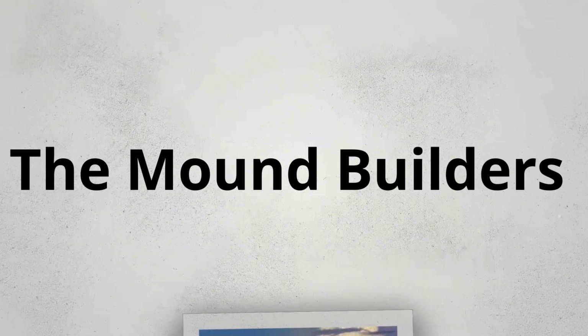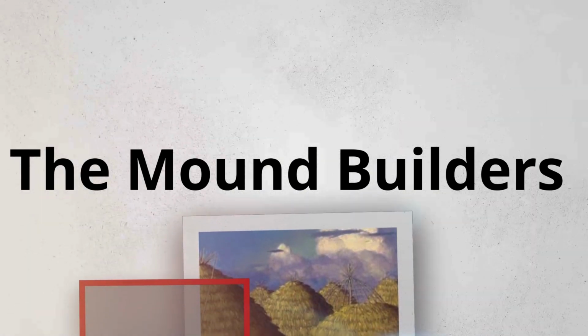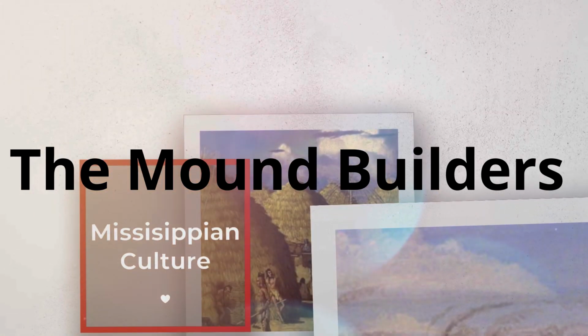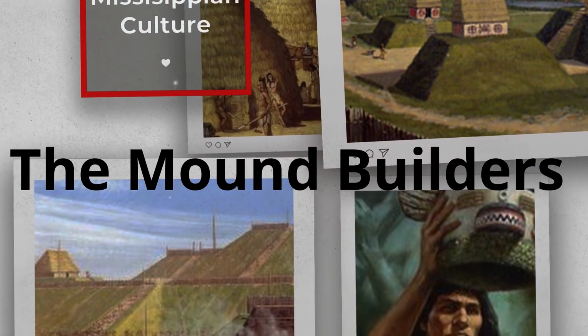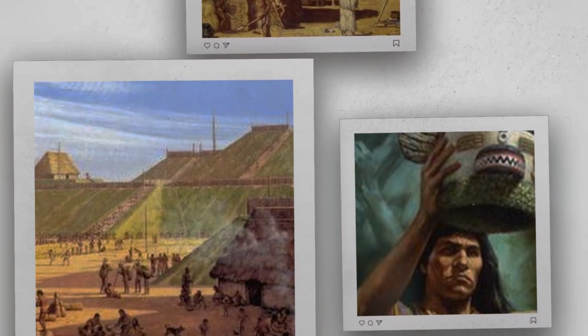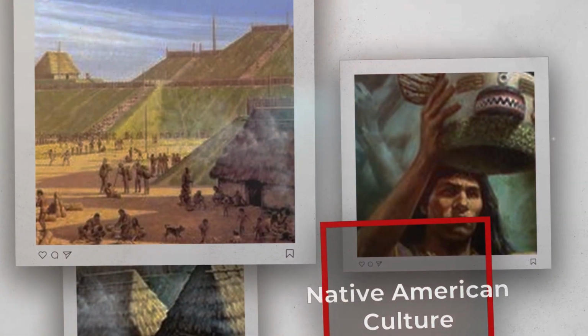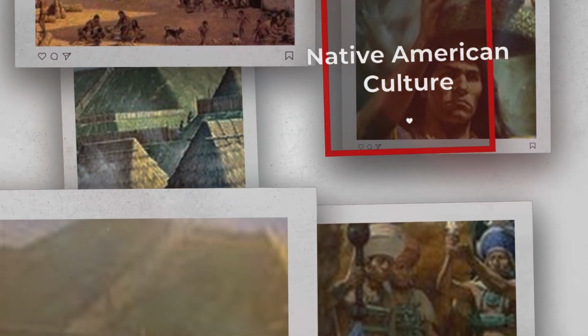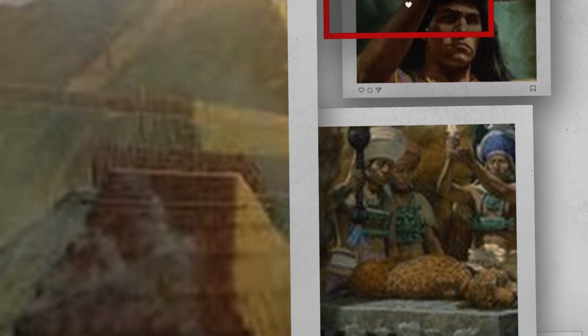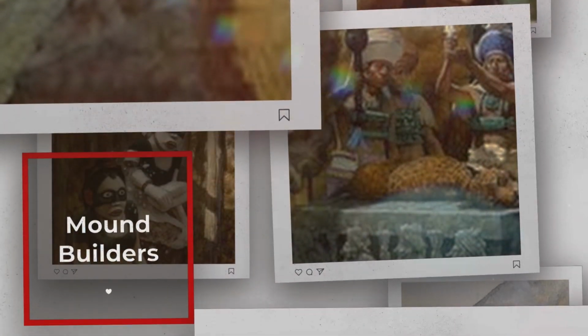Have you ever heard of the Mound Builders? If you're a member of what we call the 5 civilized tribes and a few other tribes that were originally from the southeastern part of the United States, they are believed to be our ancient ancestors. Around AD to about 1200, they were called societies of the Mississippian culture. These ancient peoples built earthen mounds over the centuries.